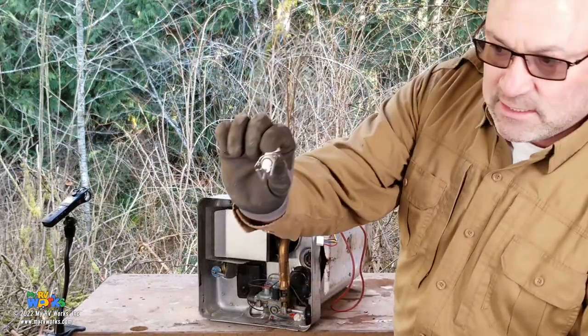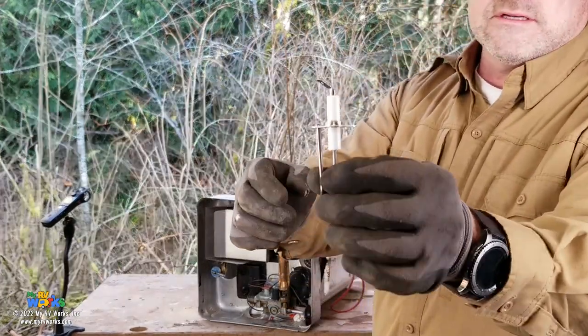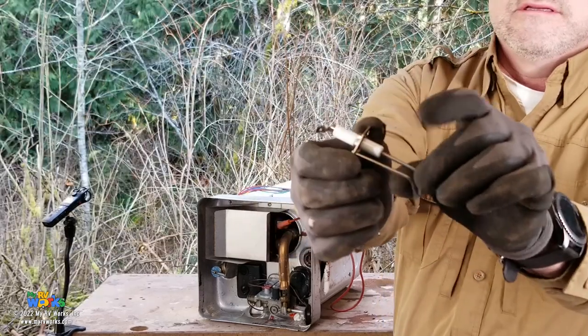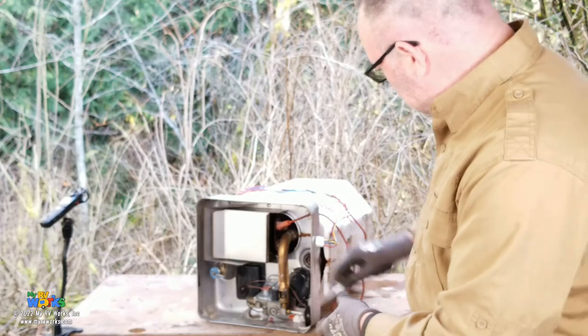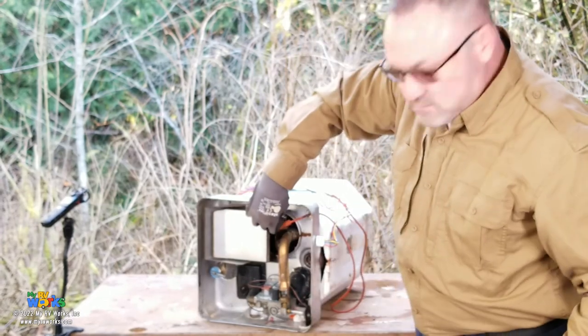You have an igniter like this. Okay, is that in focus, Dakota? See it pretty good? Okay, now I rotated this. This guy fits right in there.